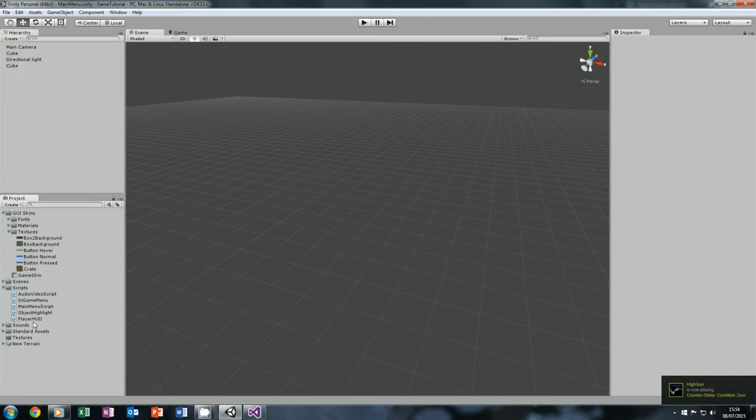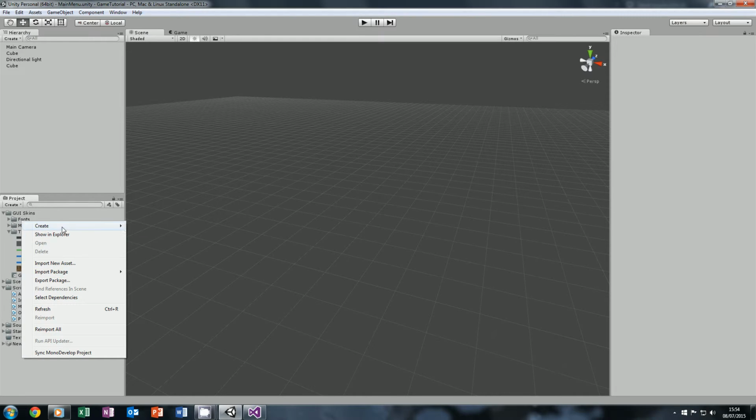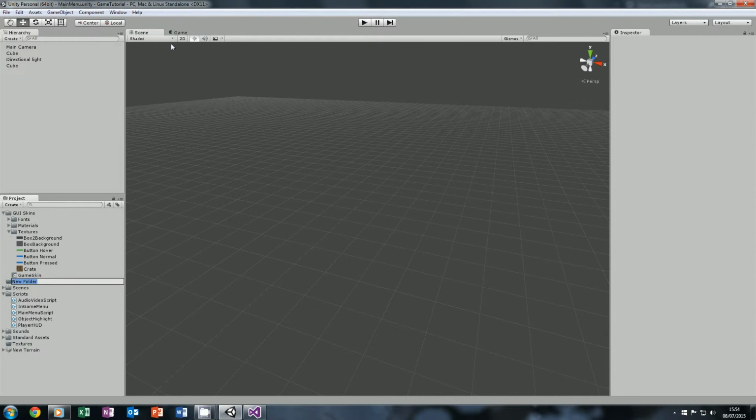Nope. So what you need to do is you need to create a new folder and call it resource. This is so the scripts that we create, all we're going to do it in a list, and we're going to tell Unity to collect the icons in a list. And to do that, we need to put all our icons in a resource directory.